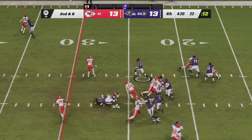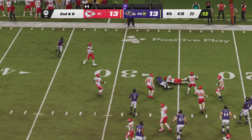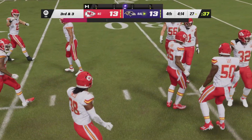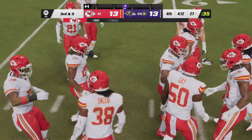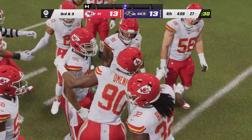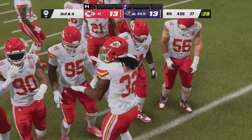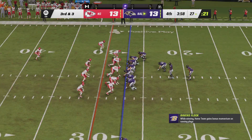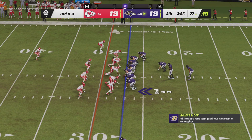On second down, a run with Dobbins. It'll be a gain of 5, but still about 3 yards shy of the first down marker, and now it's third down. And there we saw one of the downsides of blitzing during a rundown, because sometimes you get out of your gaps. You don't fit the run quite as well because you're headed towards the ball carrier with abandon. As big of a play as we've had in this one so far.